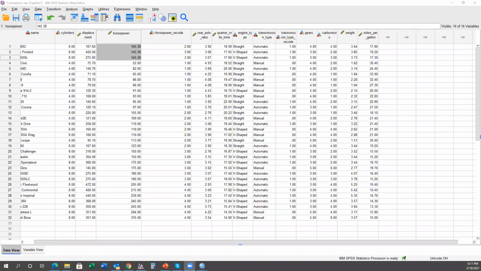And Teresa, if you do this, are you still meeting the assumption of the Pearson correlation? Yeah, replacing missing data has nothing to do with the assumptions of a Pearson correlation. Maybe it's an outlier. If you have outliers, you want to remove the entire case from your study and then run the data without those people in it. But missing data is not really one of the assumptions of a Pearson correlation. If you have missing data and you run a correlation in SPSS, it's automatically going to exclude those people.